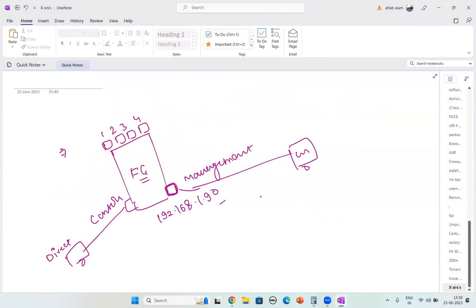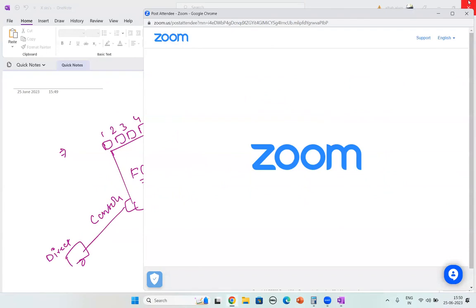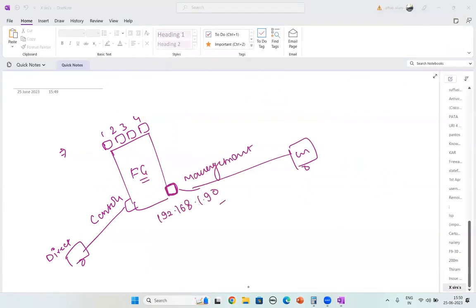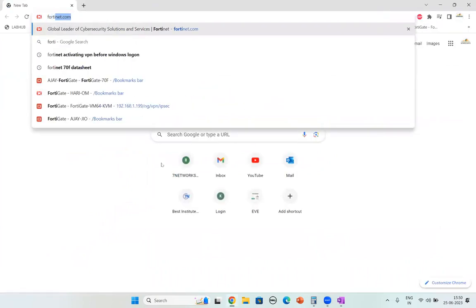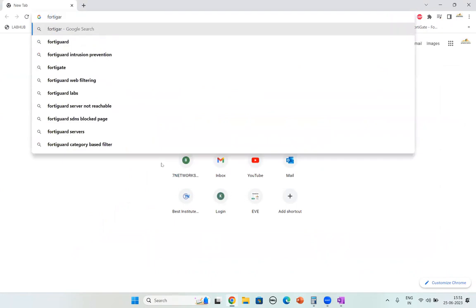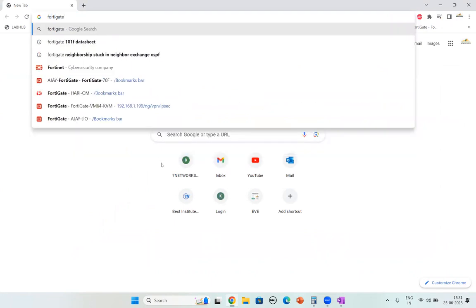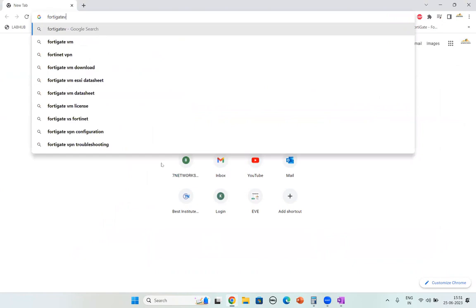So let me check it. Default IP on management port. It's not 1.1. Mostly firewalls have 192.168.1.1, but in FortiGate I think it's 1.90. For the management port, it is fixed, as a default IP. Can we change it also if we want? Yes, we can change it.